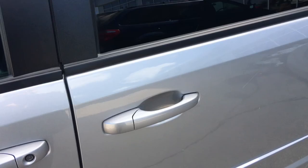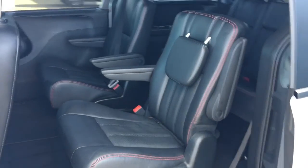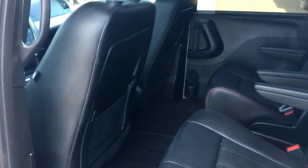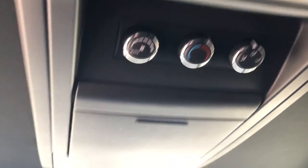Now, to open up these power sliding doors, you can simply just lift the handle and the door will open up for you, giving you those two bucket seats in the middle here, with cargo net pockets at the back of the seats. If we look up to the ceiling here, you have your rear climate control.